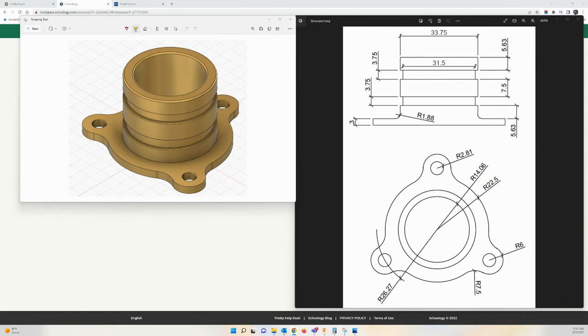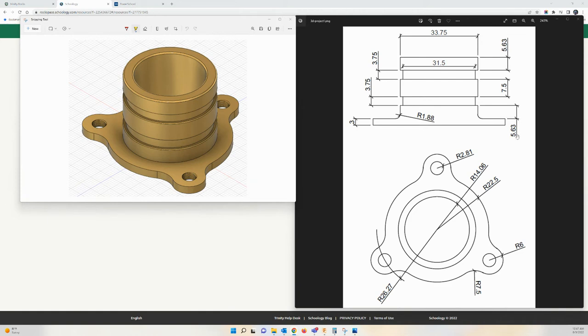All right. For example, we do not know the overall height of the design. If we look up here, we know this base area is 3 millimeters tall. All the measurements are in millimeters. We know we've got an edge. This edge is not squared off. It's going to require a fillet, and it's going to have a radius of 1.88 millimeters.